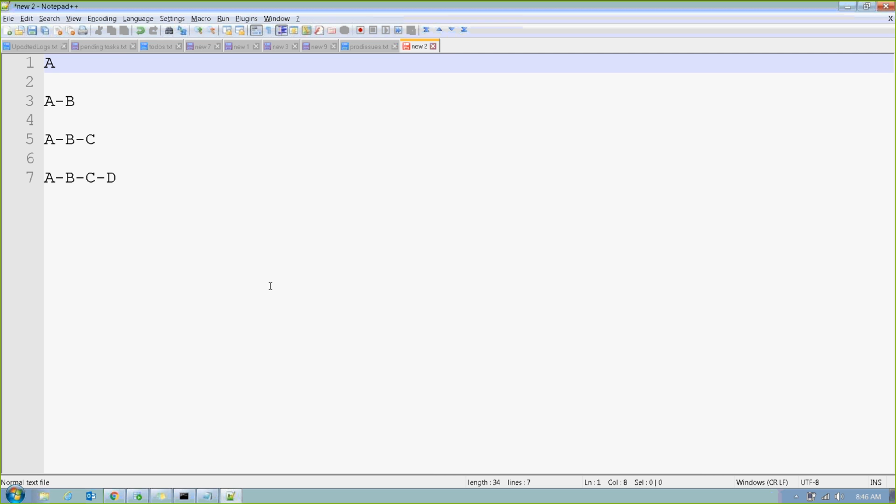Let's say A is the topmost parent of my application. So I'll have a class called A. Now I have another child class called B, and B wants to inherit from A. Whenever you create a child class B, your class name should be A-B. It means that B is going to inherit from A. When I create another class C, my class name will be A-B-C if I want to inherit from B. Or if I want to inherit from A, it would have been A-C. And so on. So the class name in Pega indicates your inheritance.